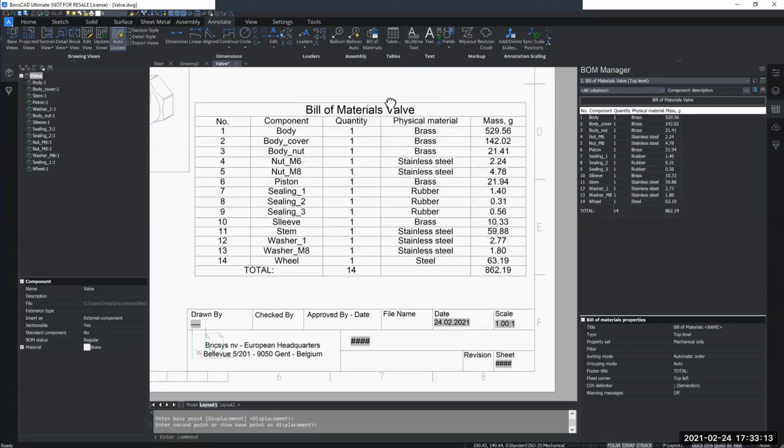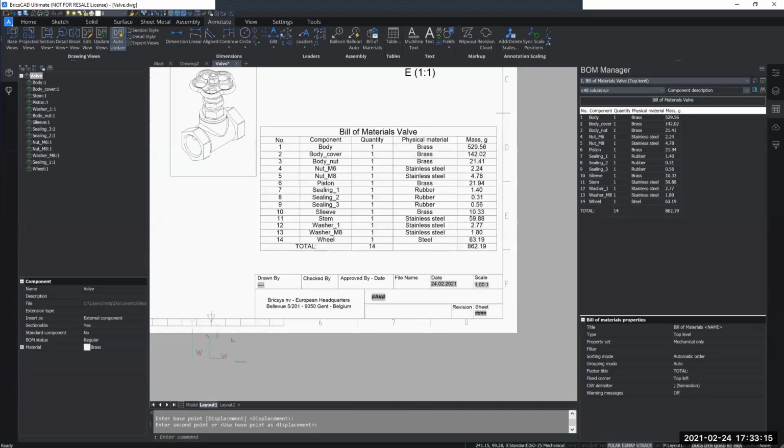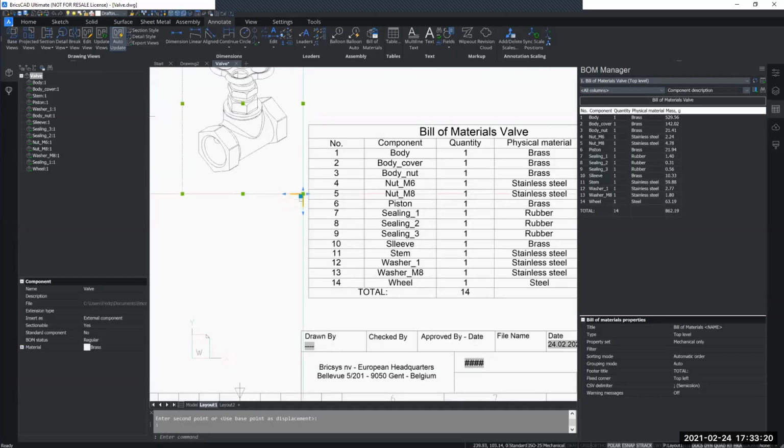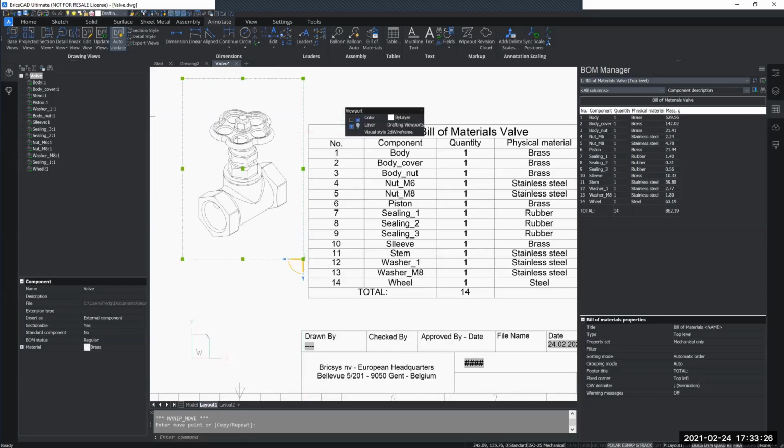To move around anything in the drawing space, you can then click and hold on it to get the manipulator. Then you can move the drawing views. You can also use the grips here, as you can see, the green grips. And you can also use the move commands.